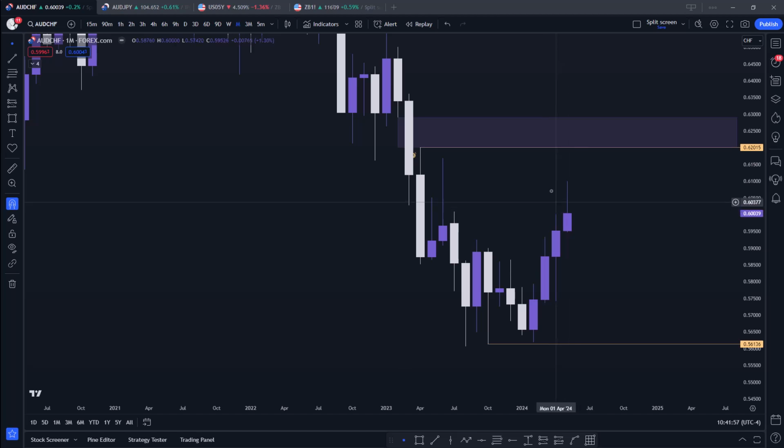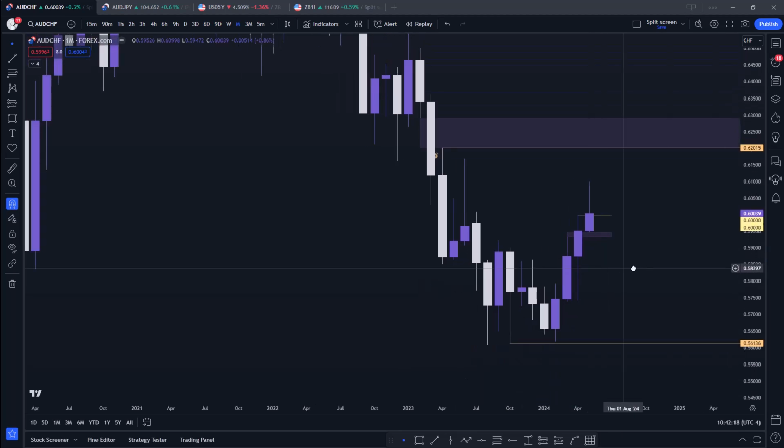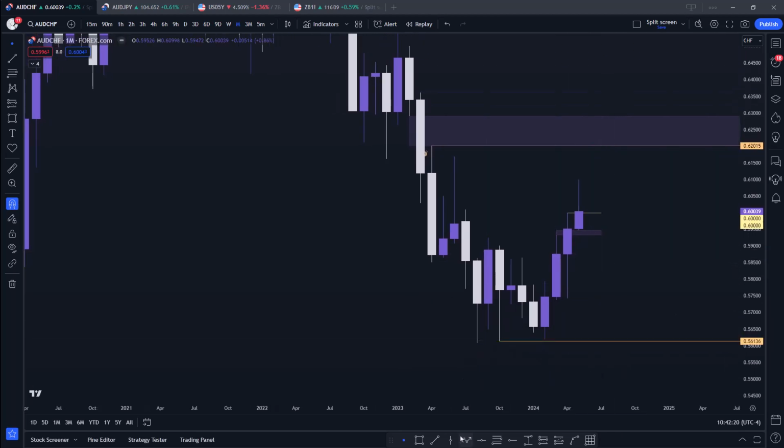So whatever liquidity we took on a lower time frame, we've rejected so much that we almost came back to the high of the previous month. The second thing I'm paying attention to here is the fact that we have this fair value gap. I know it's small, but it's a monthly time frame, so it's probably going to be bigger on a lower time frame. So already this is making me think of something that looks like this.